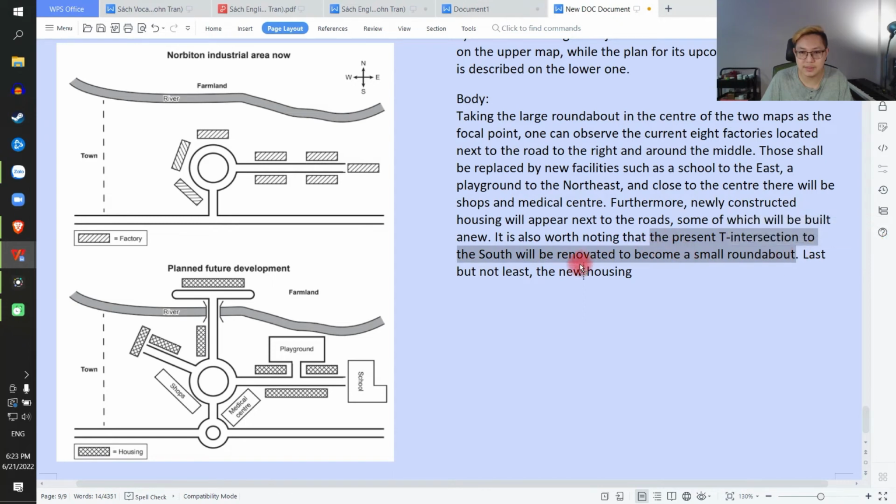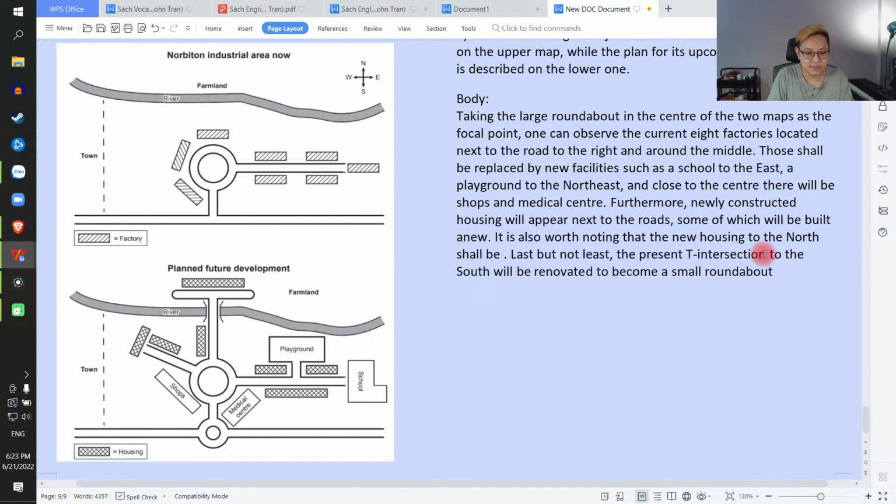Okay, so I move this part here and I move that part there. The new housing to the north. The new housing to the north shall be connected to the other areas by the new construction of a bridge.